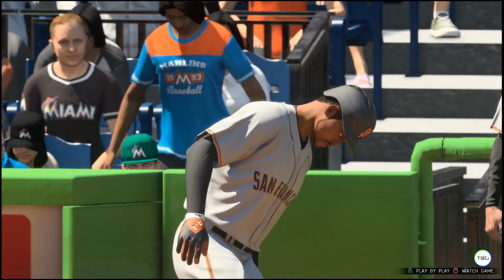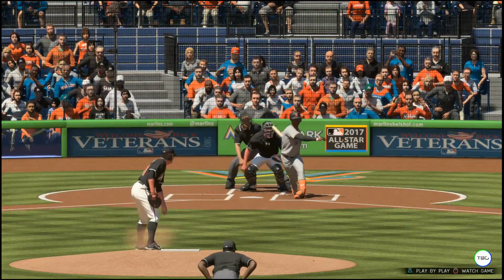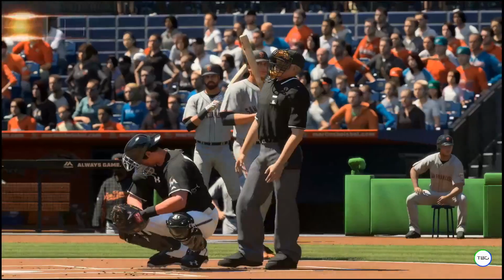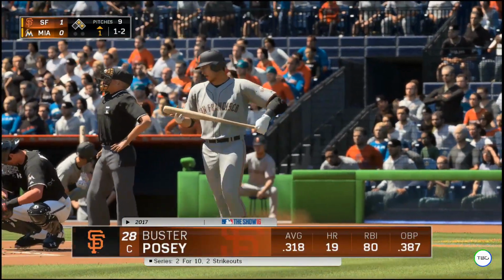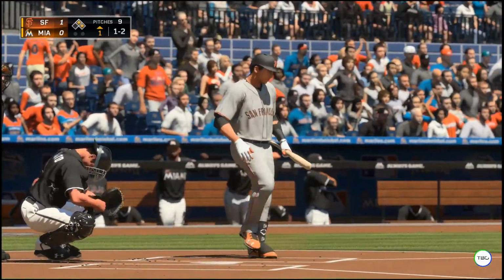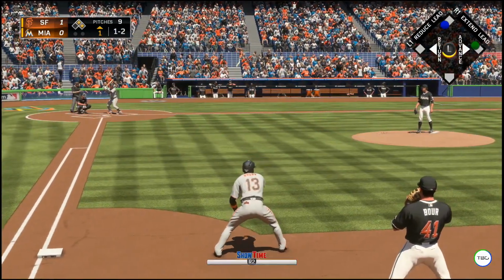Wow, well, there you go. Just more of the same right here. You know, one of the hallmarks of this winning streak is that they've been able to get on the board first quite a bit. And they keep it going here as he drives in the run to make it 1-0. Buster Posey will stand in, getting the start here despite being out of the lineup last night. First and second here with nobody out.